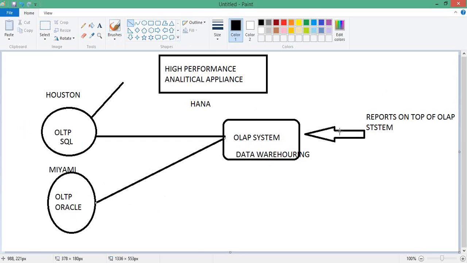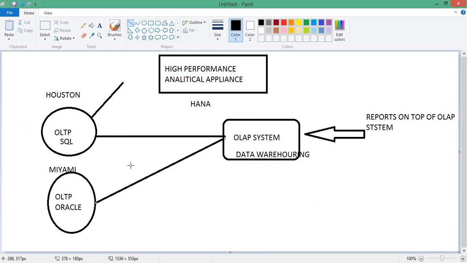So why are we telling this concept? Why do we need to know about the OLTP system and the OLAP system? In Business Objects, we build a universe. Here we are connecting to SQL Server or Oracle, the OLTP systems. We create the universe, which is an OLAP system, and we create the reports on top of the universe, that is, a warehouse. We connect the tables, develop a data warehouse, and develop reports on top of the business universe.